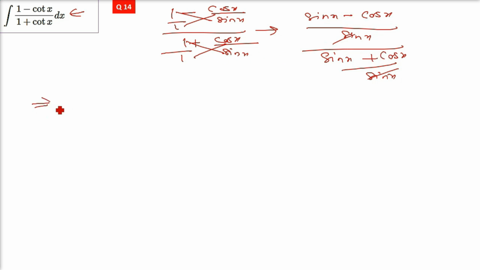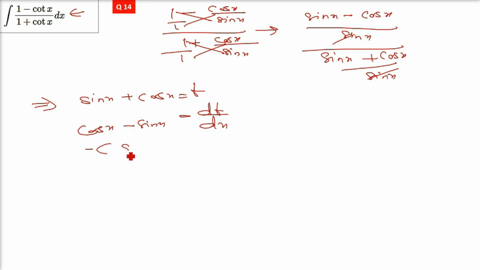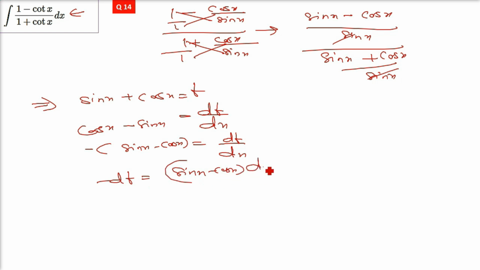Okay, can you decipher something? See, this sin x plus cos x, if you put it as t, this dt by dx will give you derivative of sin x is cos x, derivative of cos x is minus sin x. But you have sin x minus cos x in the numerator. So you ought to get this sin x minus cos x from there. So let us take a negative outside. So you can make it sin x minus cos x with a negative sign outside. Dt by dx is here. Now this negative goes on one side and dx goes here. That is, negative dt is nothing but sin x minus cos x dx.